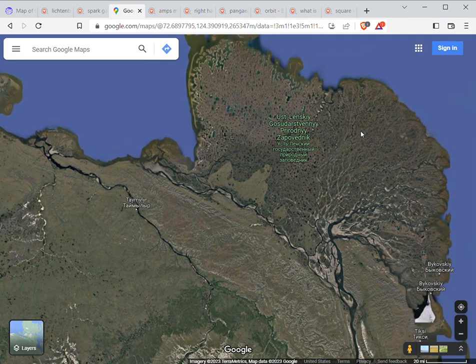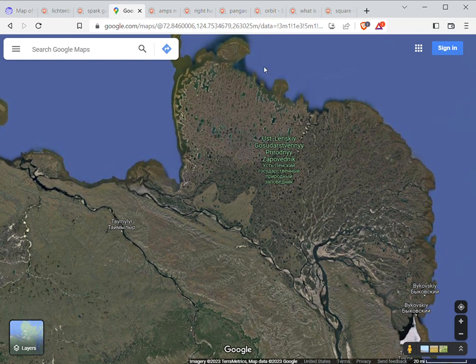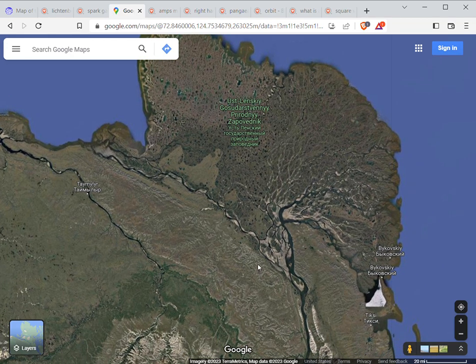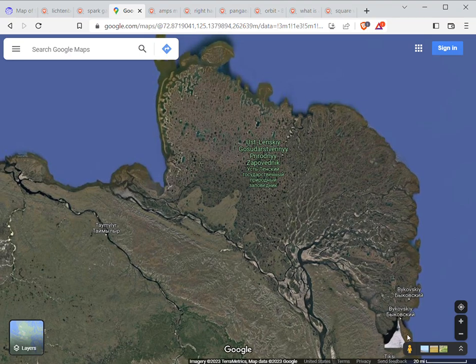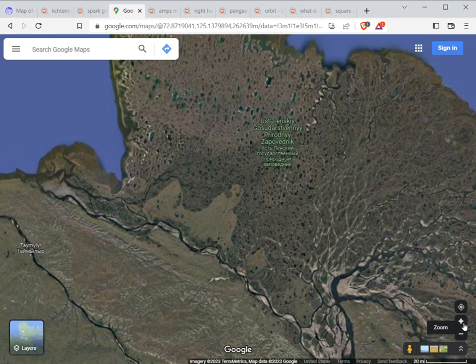This kind of reminds me of a lung or something. It's got a very natural essence to it, but how it all flows and why. See what I'm saying? This is on the earth. This isn't in a creature, but it looks like something you would see in biology class.